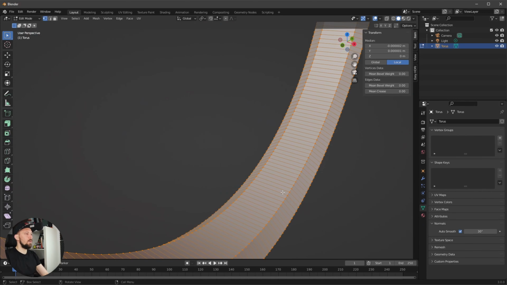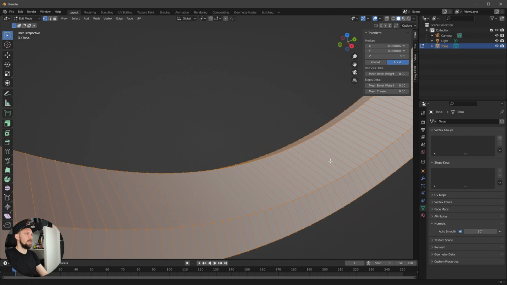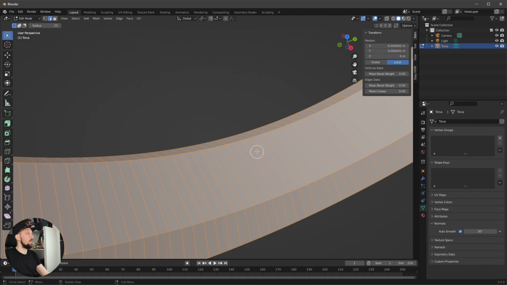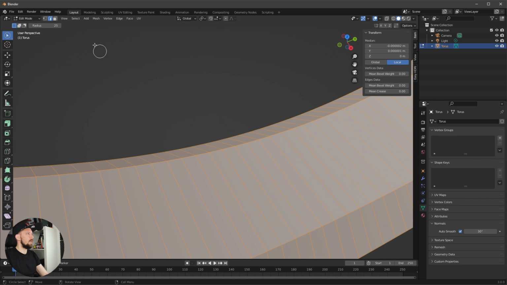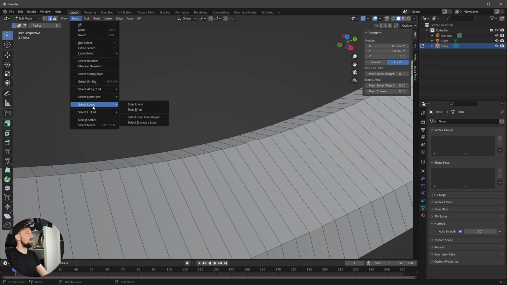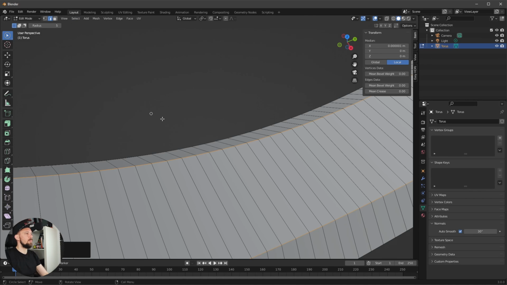And now we can go ahead in the edit mode by pressing Tab, and we want to select all the faces here in the middle. We can do this by changing here into the edge mode and pressing W. Get this selection here. Maybe let's change the radius to 5. And I want to select only these two lines here, or edges. And now we can go here into the select loops, edge loops.